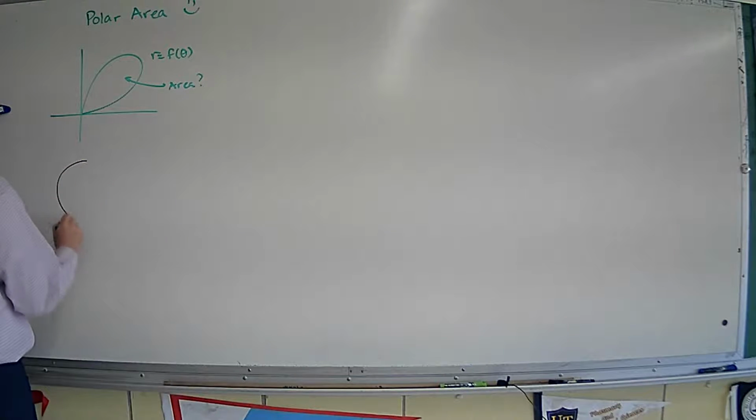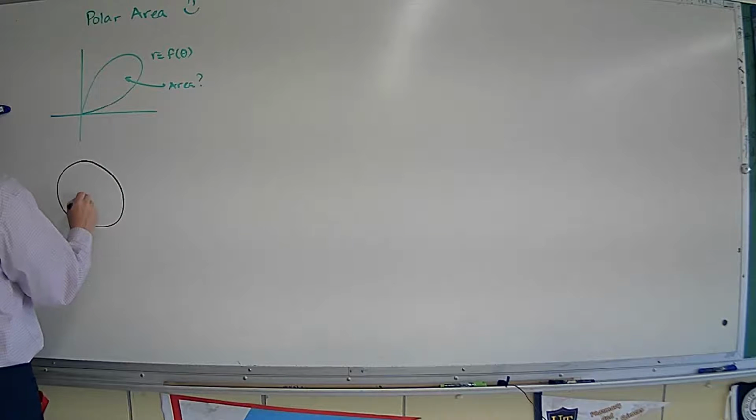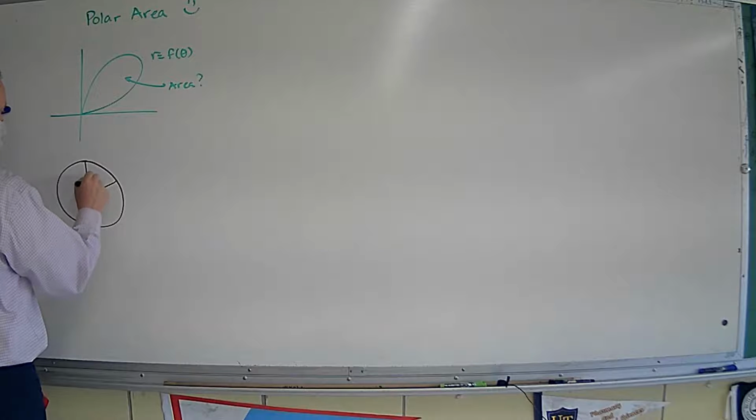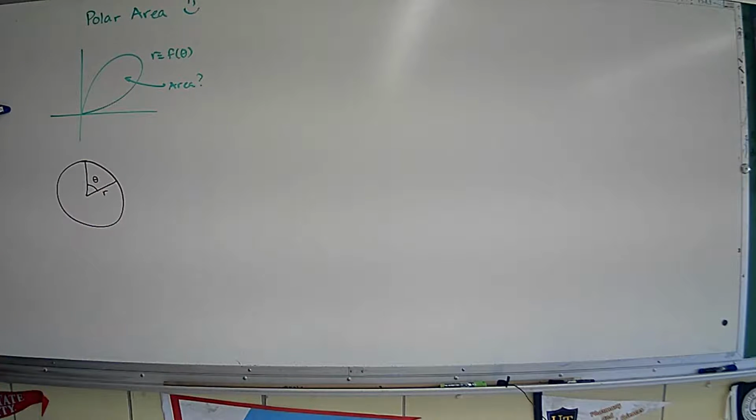All right, so, speaking of elementary school, if I gave you that circle right there, I gave you that central angle, that's what that's called, a central angle, theta, and that circle has a radius of r. You see that piece of pie there? This piece of pizza? Could you find the area of that? Do you know how to find the area of that?